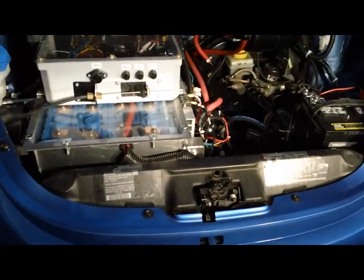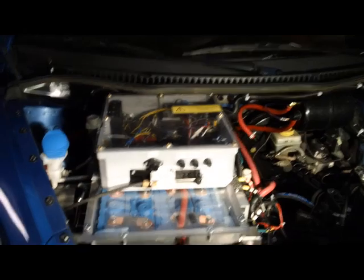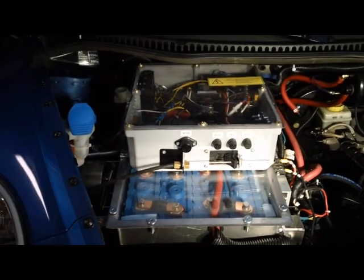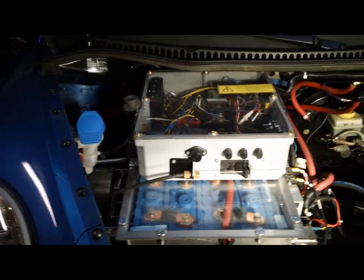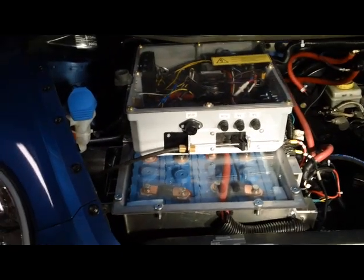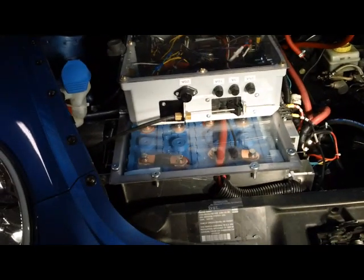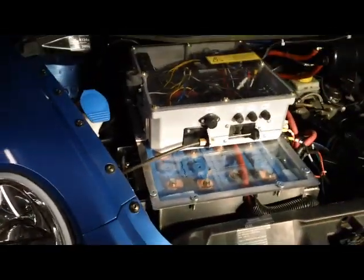When you open the hood, the first thing you see up front is a control box. In the control box are the relays, the fuses, the override systems, and basically all the contactors — it's all contained in that box so it's weather-free and dirt-free. Attached to it on the left is an inertia switch that will automatically shut off the system in case of an accident. There's a manual override breaker below the four fuses you see, and those fuses are for the heater, power steering, vacuum, and the contactor — there's a fuse for the contactor as well.